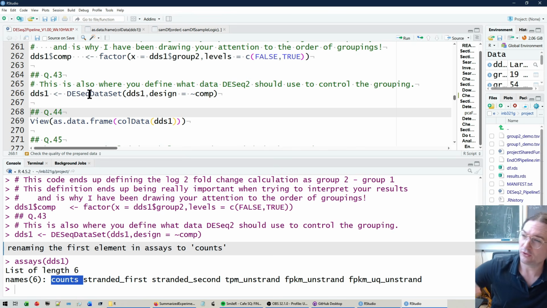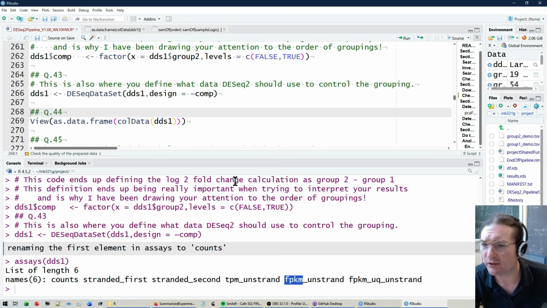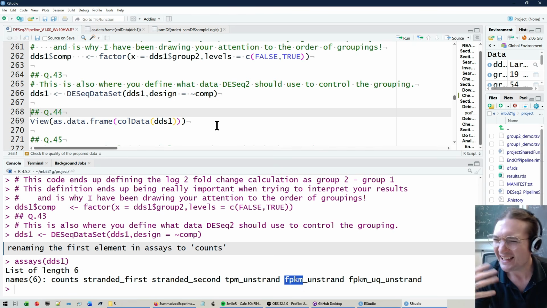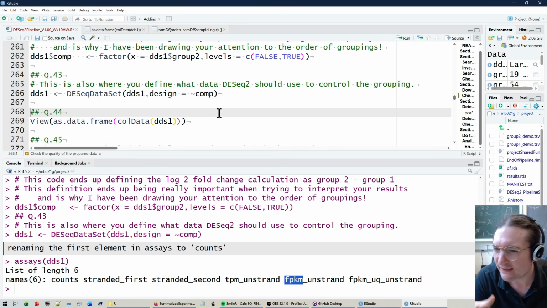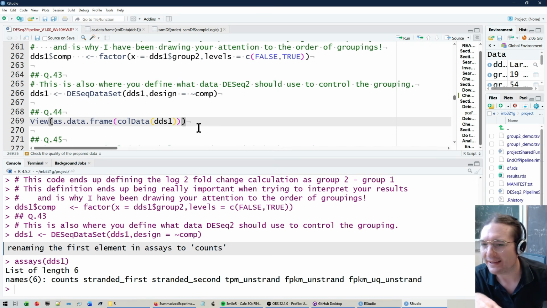It doesn't use a common method of normalizing like the TPM calculation or the FPKM calculation. It does its own, a little bit more complicated method that's outlier robust. It just handles outliers better, and it looks closer to the medians of the different groupings. It's not exactly that.